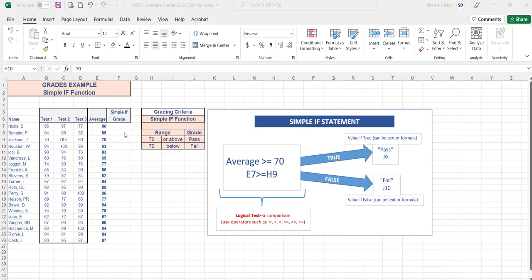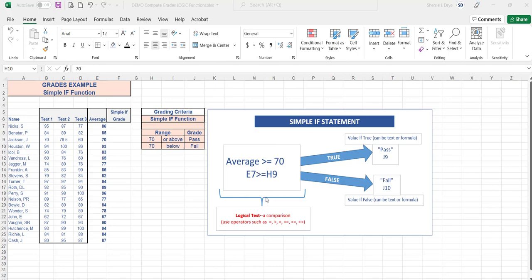In this case, we have only one comparison. Is the grade greater than or equal to 70? We know if it's not, it's automatically less than 70, so we don't have to compare that twice. If the grade is greater than or equal to 70, then we have two outcomes: pass, if that's true, and fail, if that's false. So one comparison to compare it to 70, and then two outcomes. Either the student passes or fails.